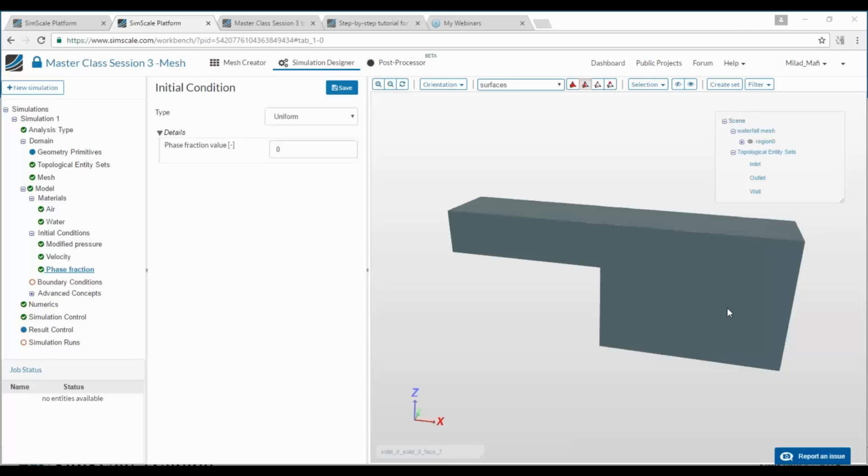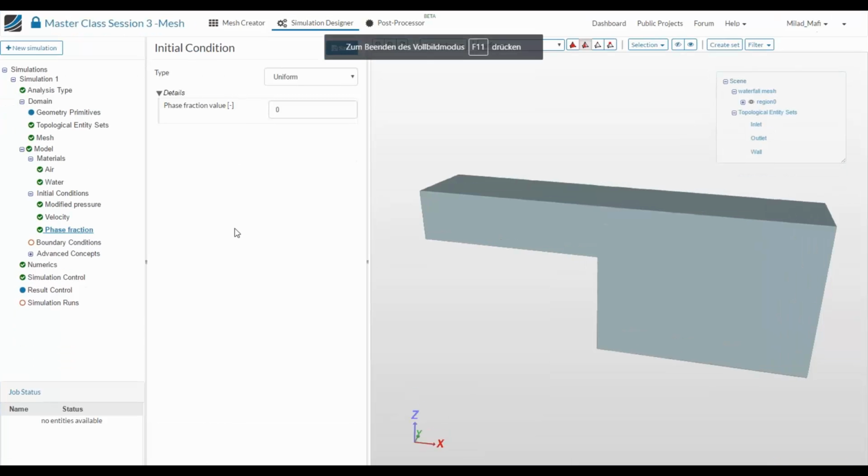Hey guys, I'm back. Seems that I lost my connection. Can you see my screen again? Okay, great. Sorry guys. I'm right now at Toulouse at a conference with students, and internet connection is not as good as we thought.